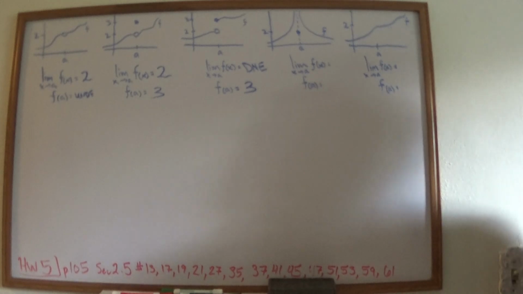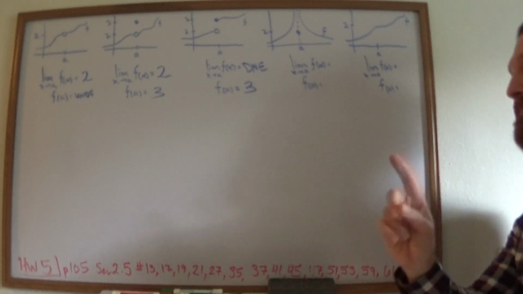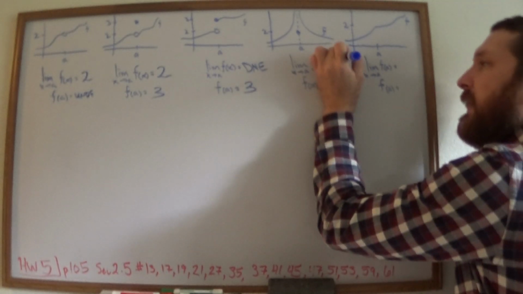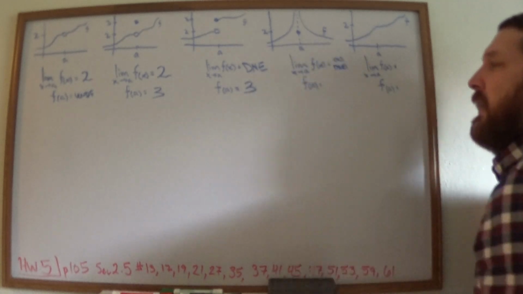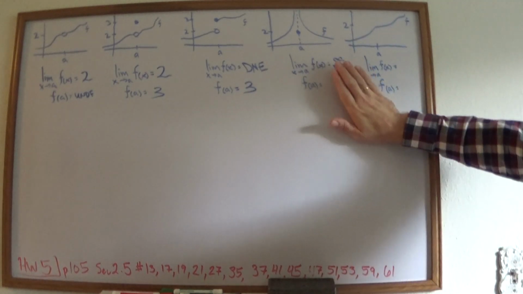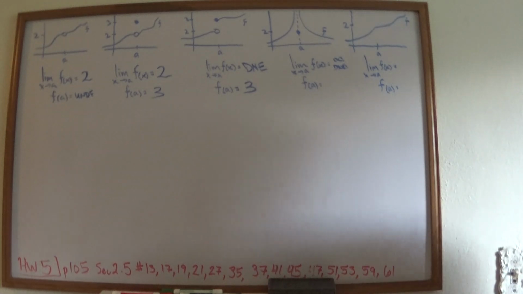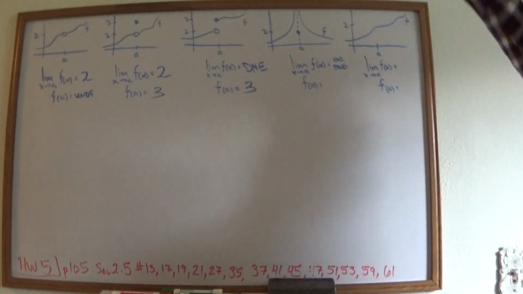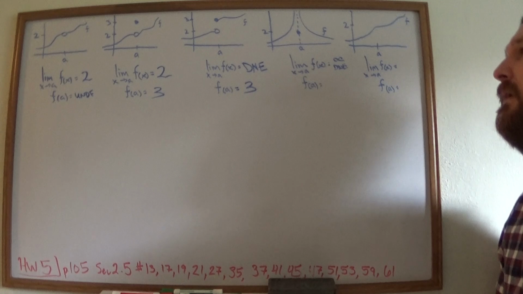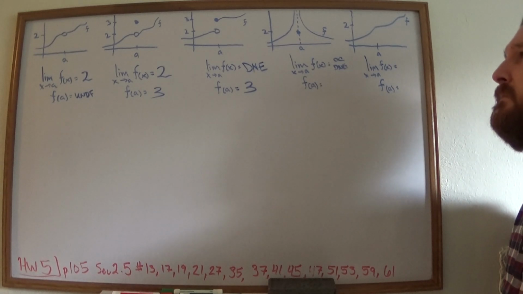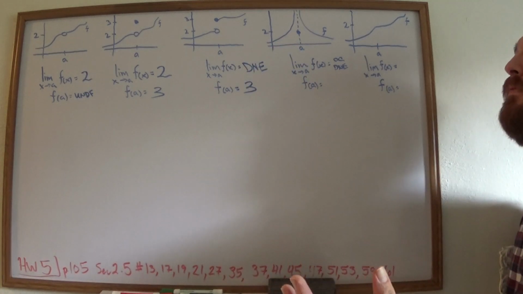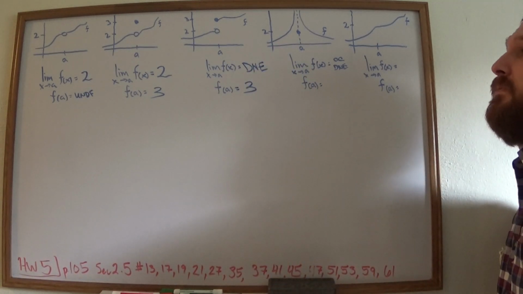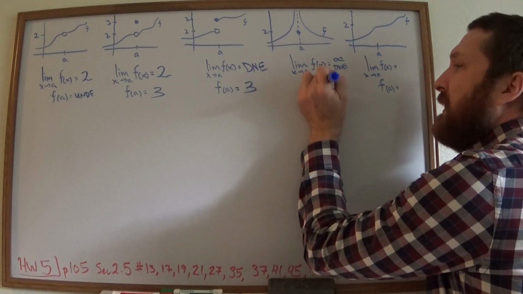Okay, what's the limit as x goes to A? Blows up. Yeah, well, it doesn't exist, but it blows up. Good. So we could write infinity. We could write does not exist. But when you write infinity, it does mean that it does not exist. There is no limit. It's unlimited. It goes up forever and ever, okay? But what is f of A? 2. You've probably never seen that before. And so in that case, it's 2.